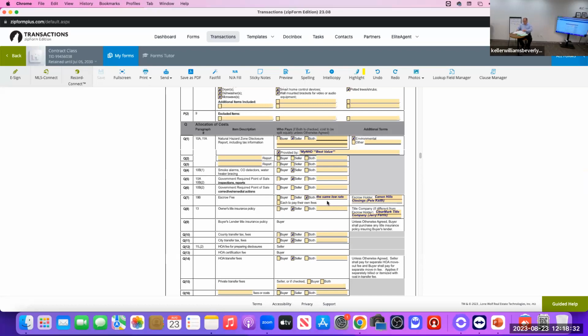Okay, so what could be addendums? I just went on the CAR and searched for addendum and it listed all the addendums. Addendum number 1 is the most popular addendum there is. It can be attached to any contract. Addendum 1 is just a giant paragraph and you can fill in whatever you want. There's an additional signature addendum. Let's say you have 4 sellers on a property. There's only a place on the contract for 2 people to sign. You can use the additional signature addendum and the additional 2 people can sign that.